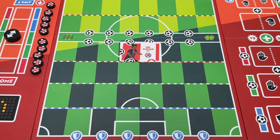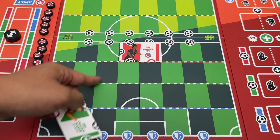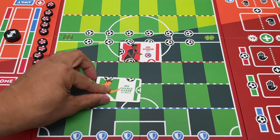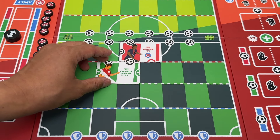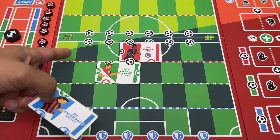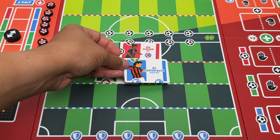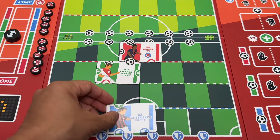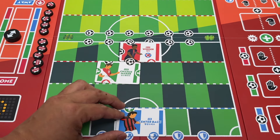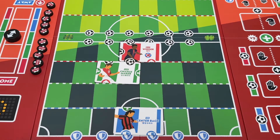Similarly, a green card must be placed touching the green line — it can never go at the top or bottom, only in the middle zone where it creates a soccer ball. And blue cards, just like red cards, must touch the blue line; you can't place them elsewhere. When placed right in front of the goal, they create two little shields, which we'll get into shortly.